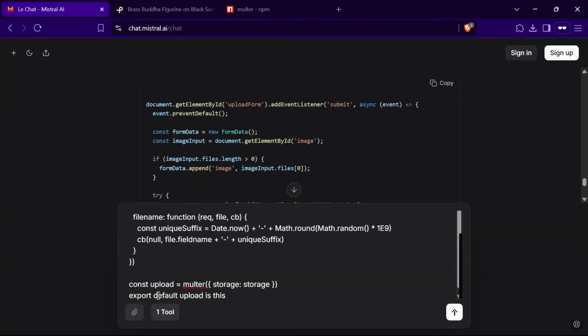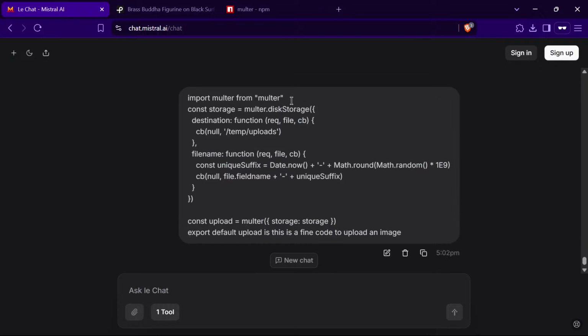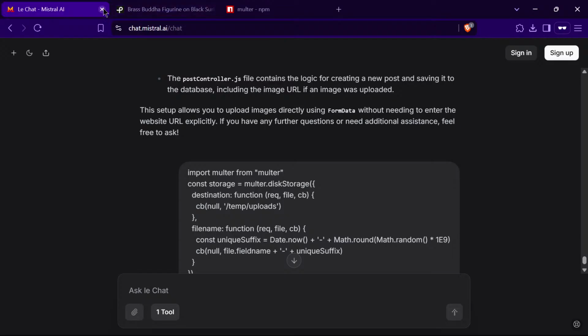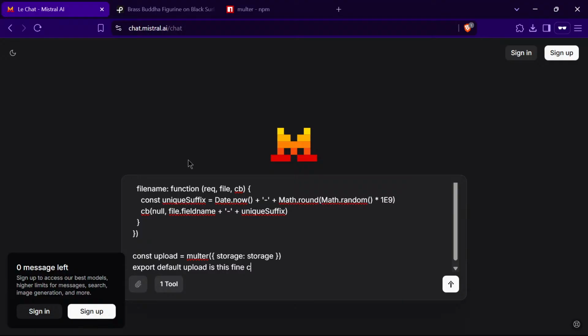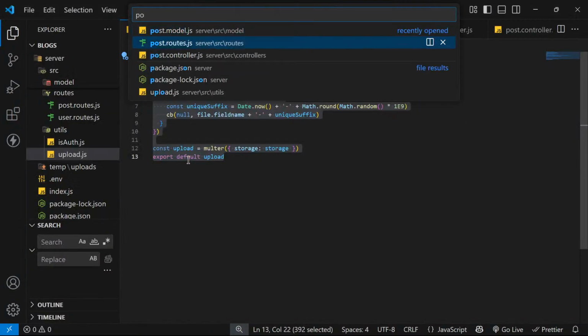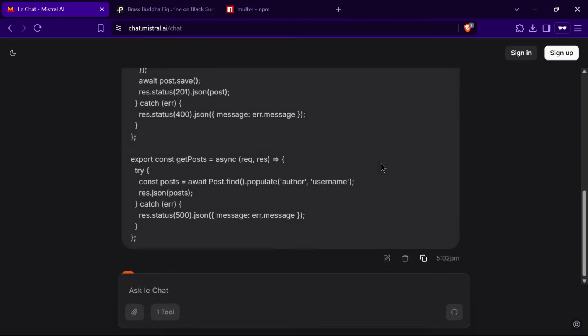Is this fine code to upload an image? Run it again. Is this fine code to upload an image? Post controller.js, and paste it right here.